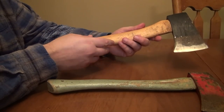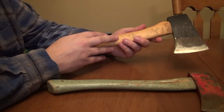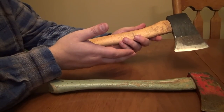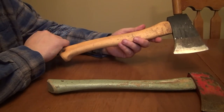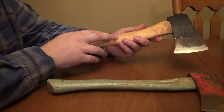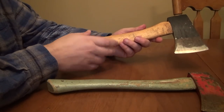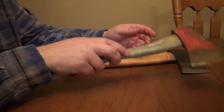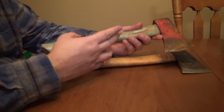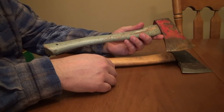People who are not familiar with axes looked at that and thought it was a good thing — more wood, more product, obviously more value. The problem is this extra handle material has extra weight, and extra weight down in the handle doesn't do you much good in an axe whatsoever. You want the axe to be much more forward balanced, otherwise it starts to feel less like an axe and more like a club. A thicker and wider handle also makes it more rigid. Older axes with much more slender handles were not only lighter for the same impact power and efficiency, but more comfortable in hand because the handle had a bit of spring and didn't transmit as much direct shock back to the user.